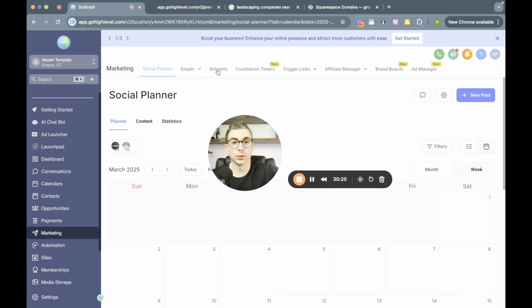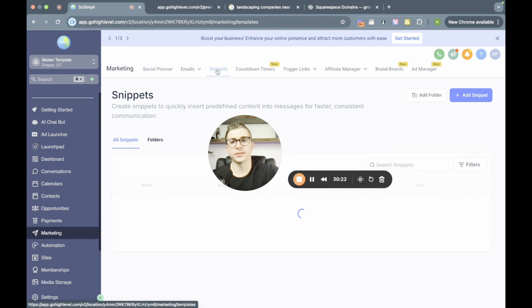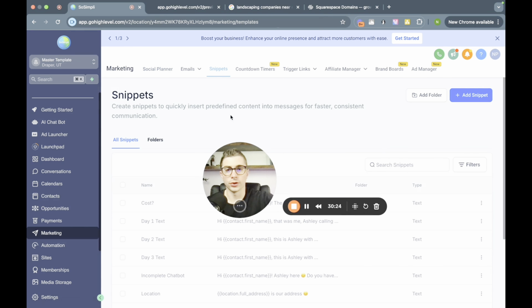Now, coming up here to the top, snippets, if you don't know what that is, whenever you are writing an email, maybe there's a line that you frequently use, such as a call to action line, like let us know and we'll book a call with you. So that's what a snippet is. So if you ever want to create snippets to streamline the build out of your email campaigns, you can do that if you're going to add similar lines to each of those.